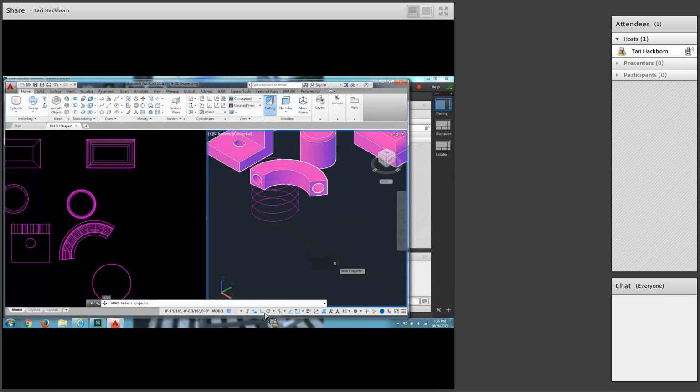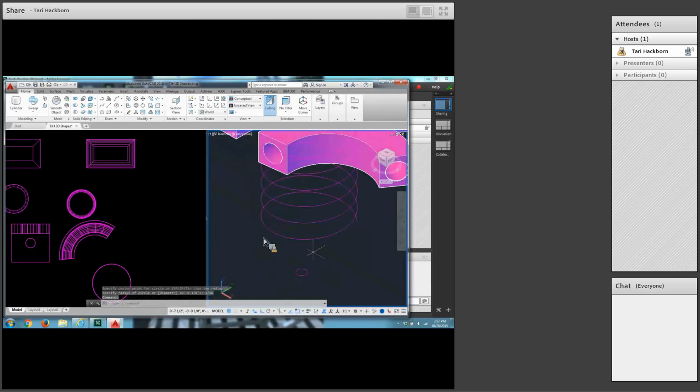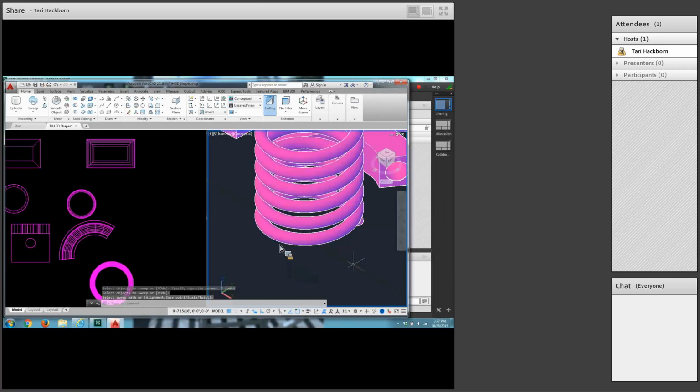Step 56 says to draw 2 circles. Circle, click. It's going to have a radius of 1/16. That's little, so let's get in there. And the other one's going to start at the center of that circle and have a radius of 1/32. And we're going to sweep those both at the same time too. So sweep, pick both circles with a window and enter. Pick the helix. It's going to take a minute. AutoCAD has to do some calculations on this one, so it's not instant.